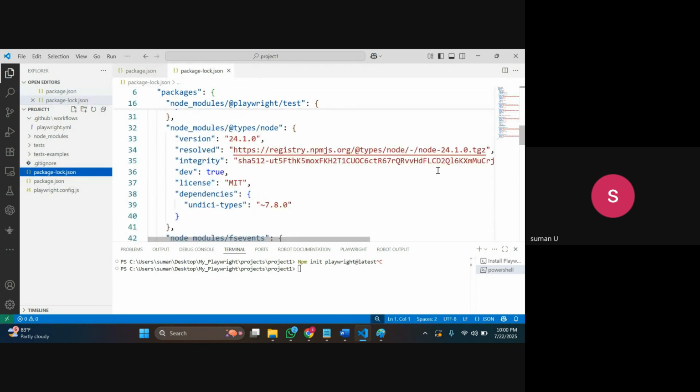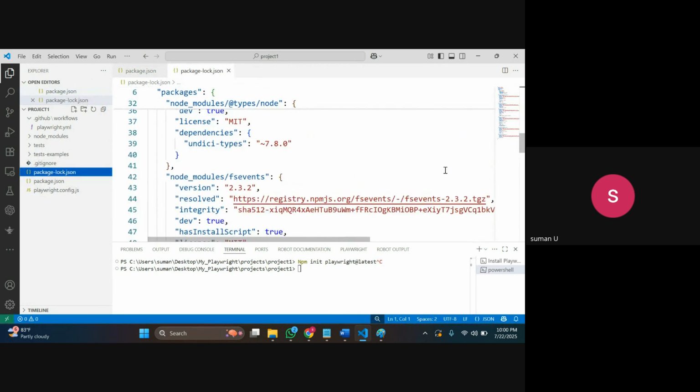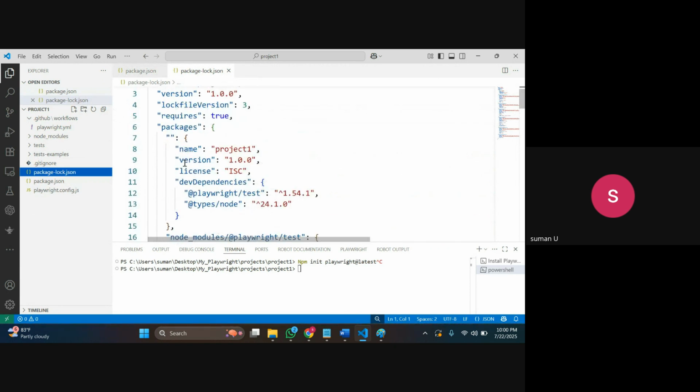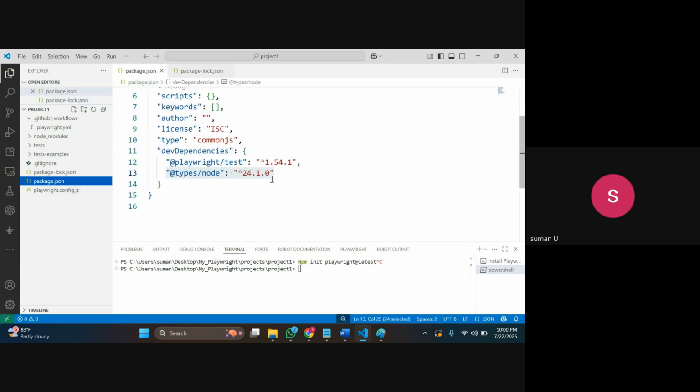Whenever you're executing, it will actually use the dependencies and the same libraries which are added as part of your Node project.